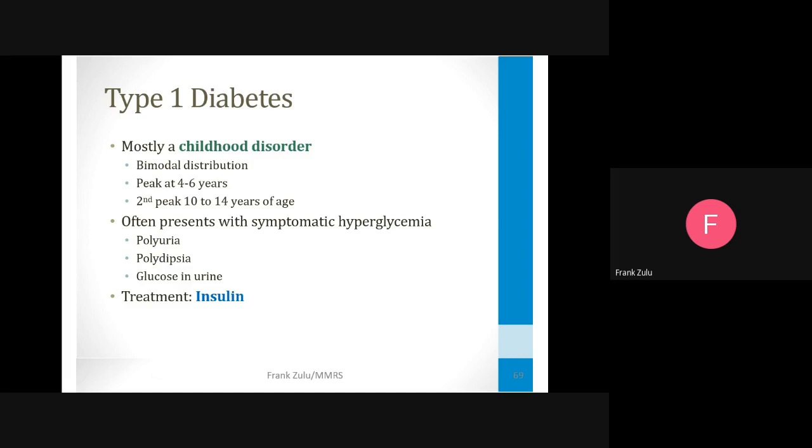Functions of cortisol and the growth hormone, they always counteract the effect of insulin. Whenever cortisol and the growth hormones are high in blood, the effect of insulin will decrease. So those growth hormones and the cortisol, they counteract the effect of insulin. So I want you, when you start reading, they'll talk about that.